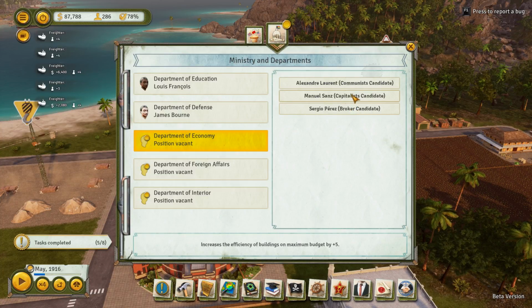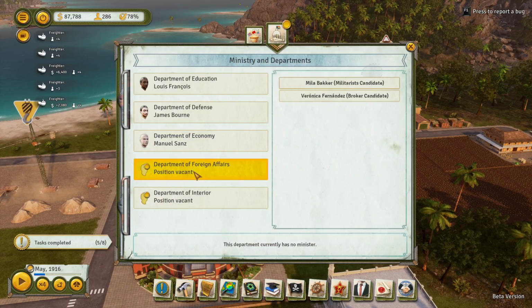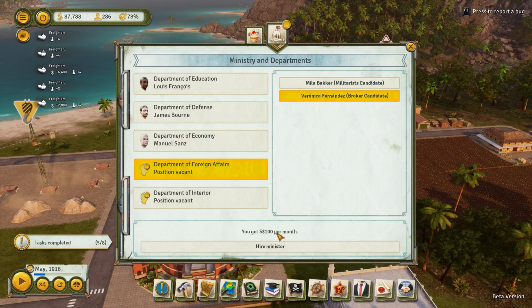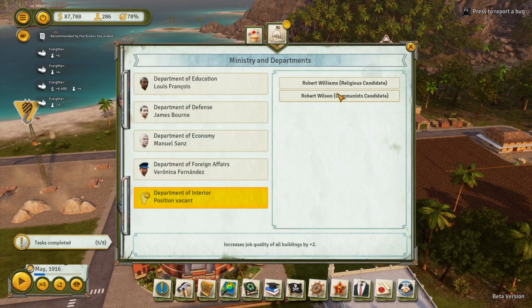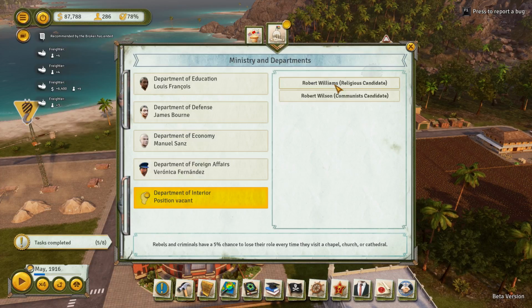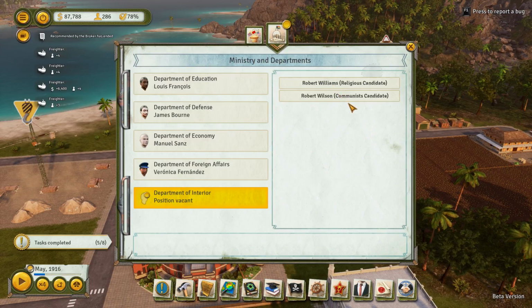Department of the Economy increases the efficiency of buildings on maximum budget by +5. That's great. Decreases the construction cost of residential buildings by 5%. Nah, we're taking you. Increases the efficiency of raid buildings. I don't even know what that does. And vacant interior minister, either religious or commie. Religious makes rebels have a chance to not become rebels when they go to church. Hashtag historically accurate.